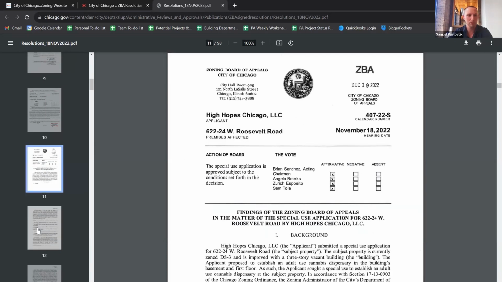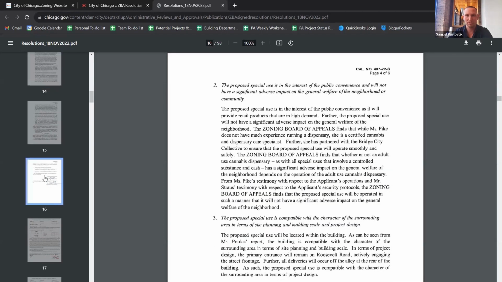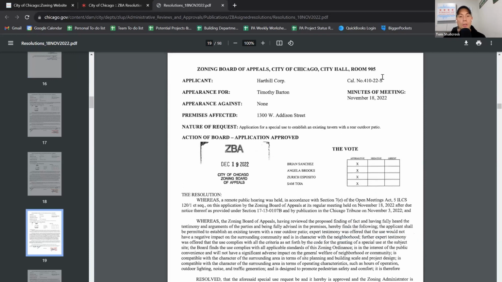So 40722S, this is still part of 407. This is beneficial. If you're going to go get a zoning change, you can say there's precedent on the block. Yep, absolutely. So you can look up that property address. I'm in 410, so I've obviously gone too far. So maybe it wasn't November. Maybe this might have been September, October.